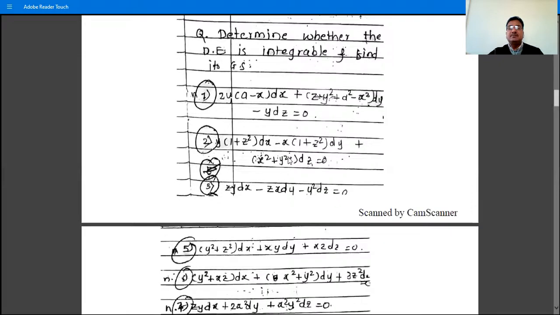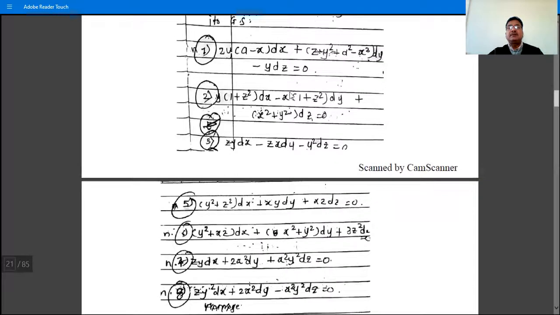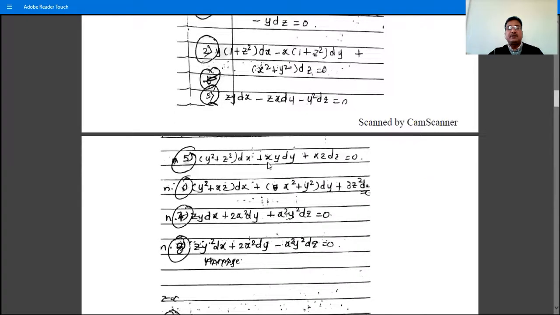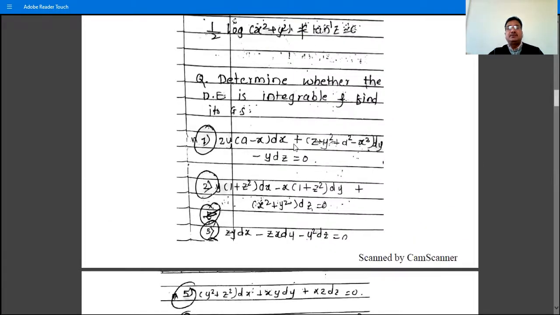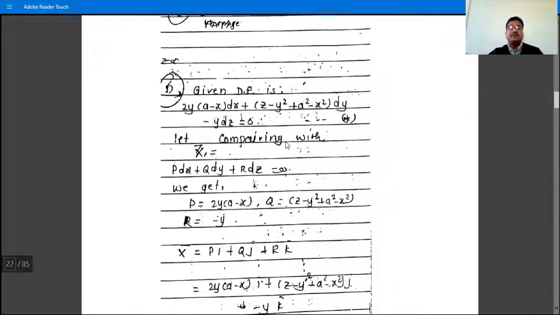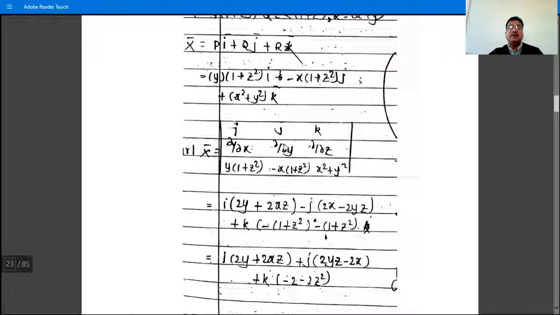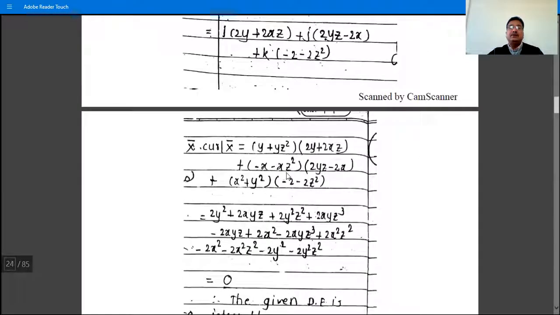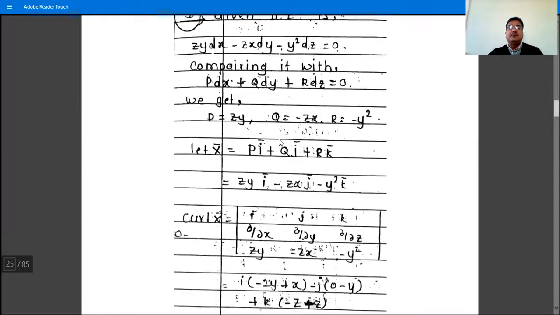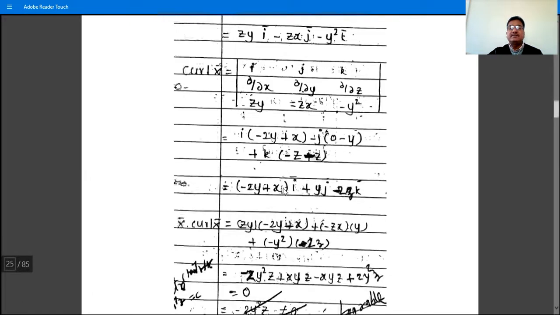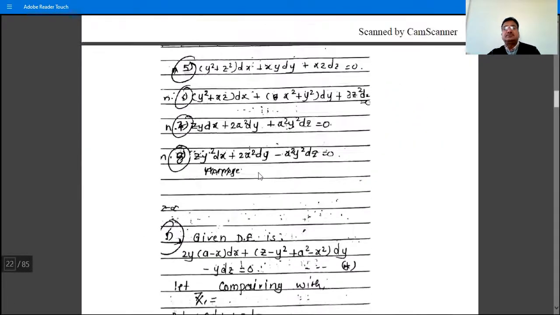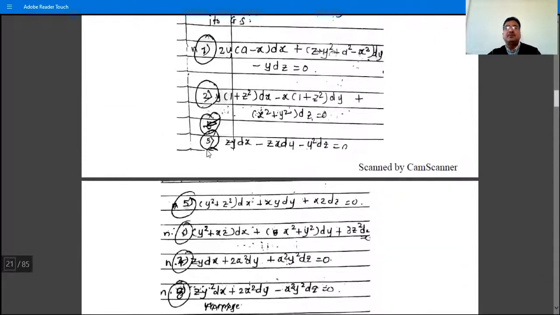So these are some problems for homework or assignment. All these problems are one variable separable Pfaffian differential equations, depending on the method of one variable separable. So separate that one variable and find the general solution of these problems. I think answers of some problems are also given here, but there are some mistakes in these answers, so solve independently and then check whether your answer and this answer match. So these 8 problems are for homework.